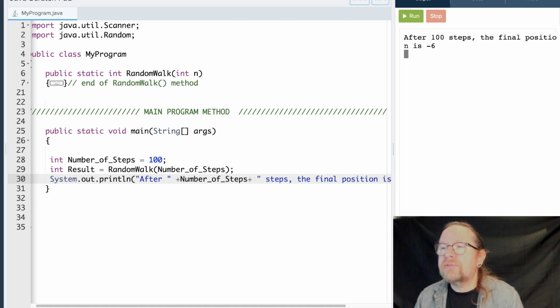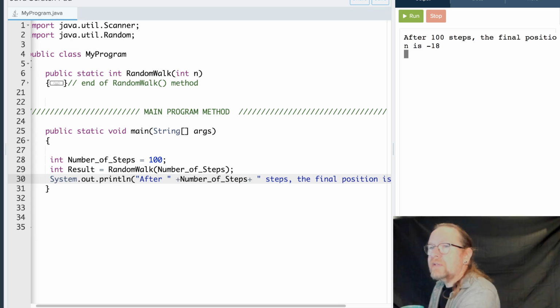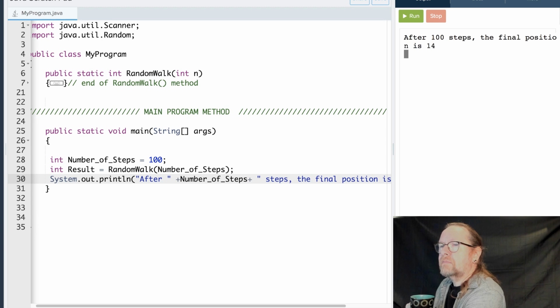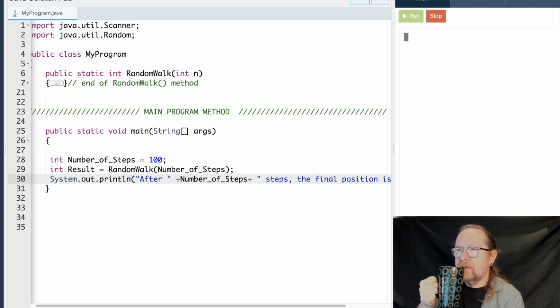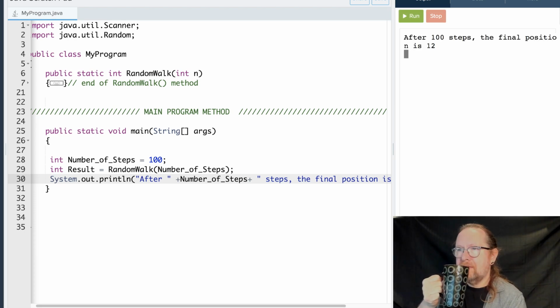After 100 steps, the final position is -6. The final position is -8. The final position is -18. The final position is 14. The final position is -2. The final position is 12. So it seems to be working.